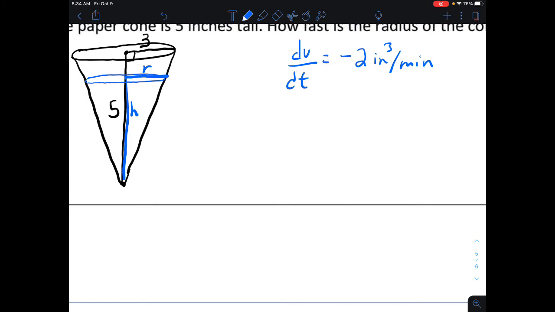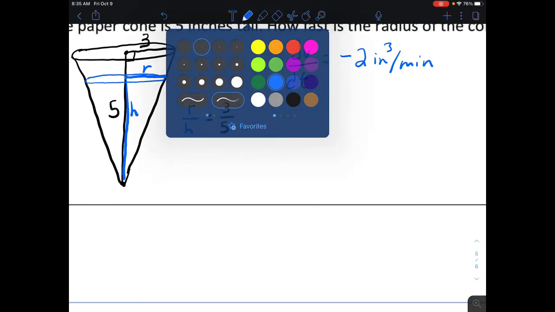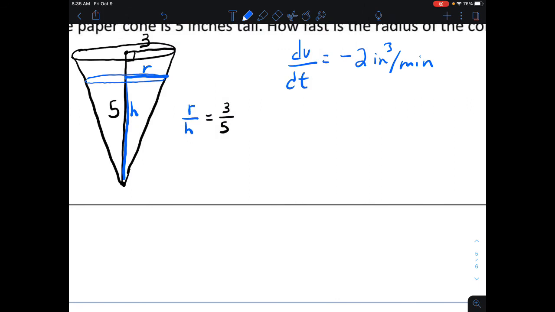Well, we have inside of this cone similar right triangles. We have the ratio of the radius to the height of the snow cone, and that's going to equal the ratio of the radius of the paper cone to the height of the paper cone. What I would do is cross multiply here, so that we're not necessarily working with a fraction. We'll figure out how we're going to proceed after this stage. So I have 5r is equal to 3 times h.